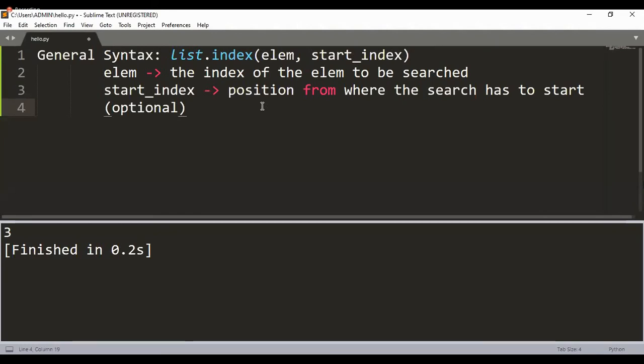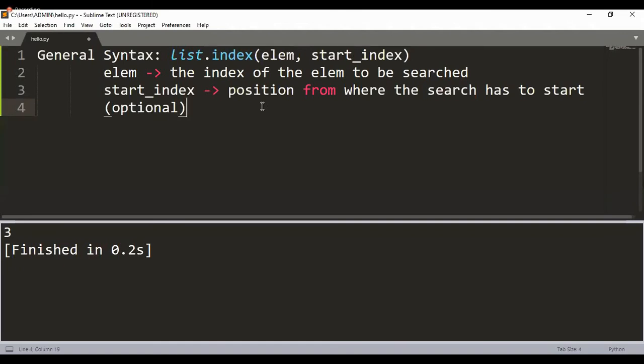Write it as a single word, V capital, E capital. Then the index method will throw a value error, full stop.